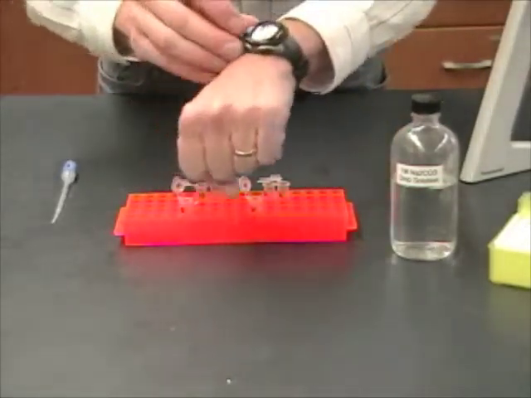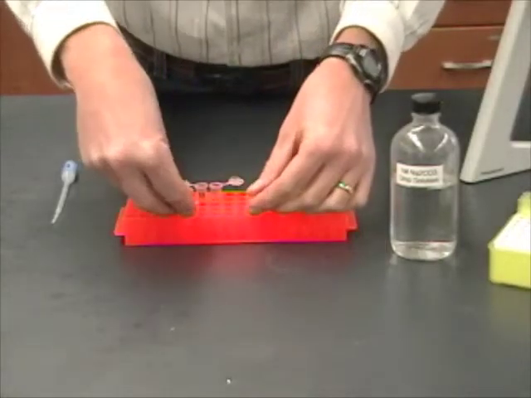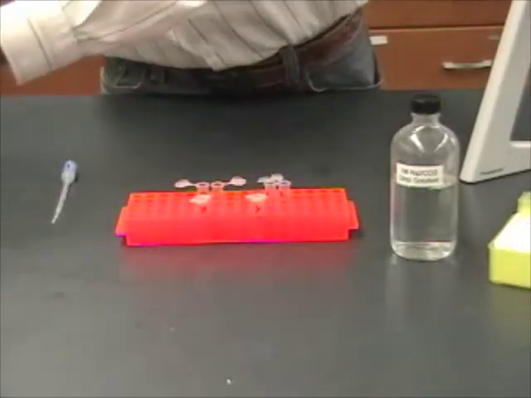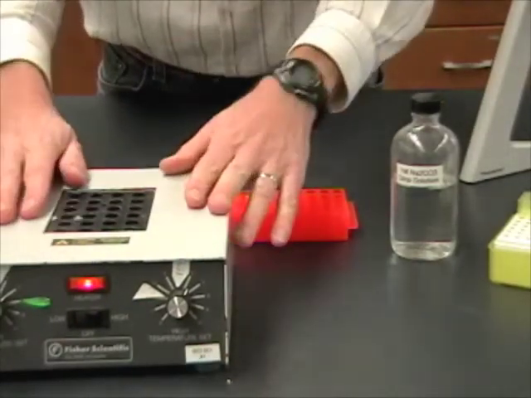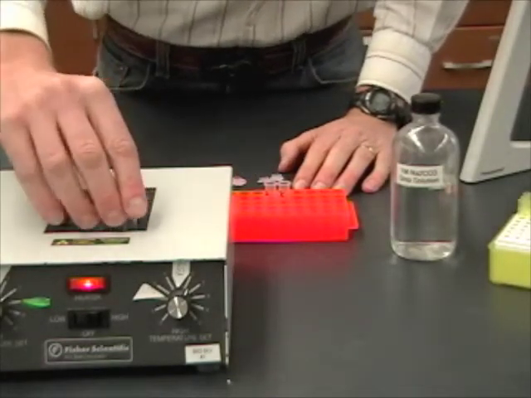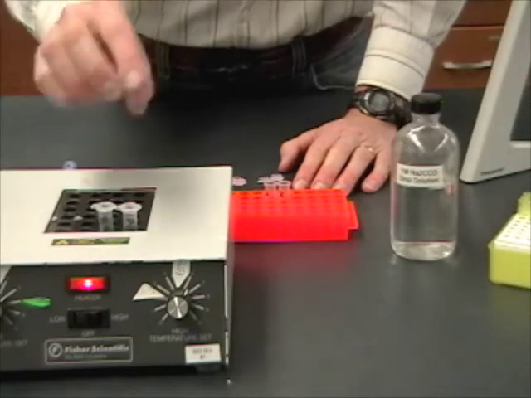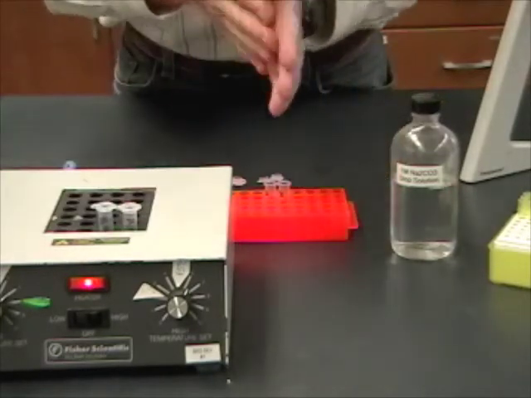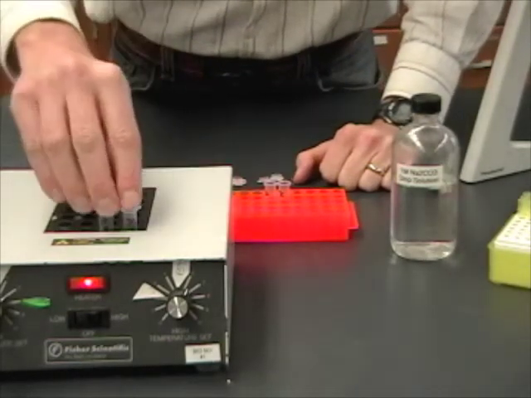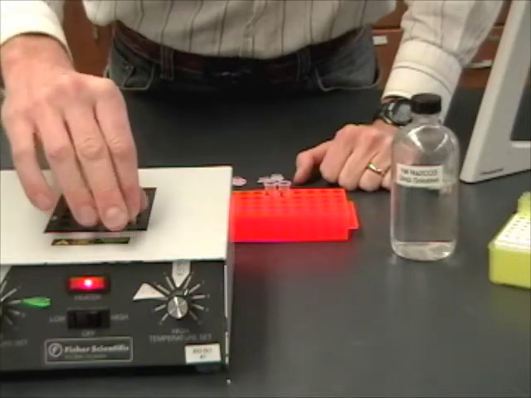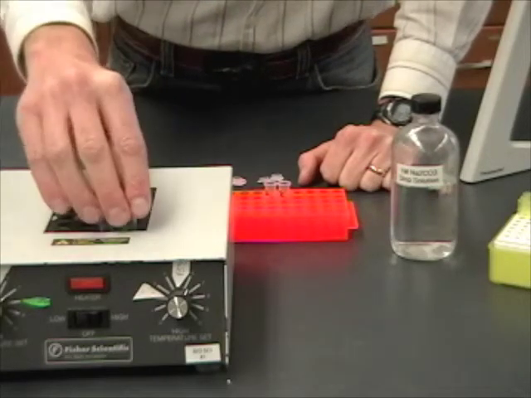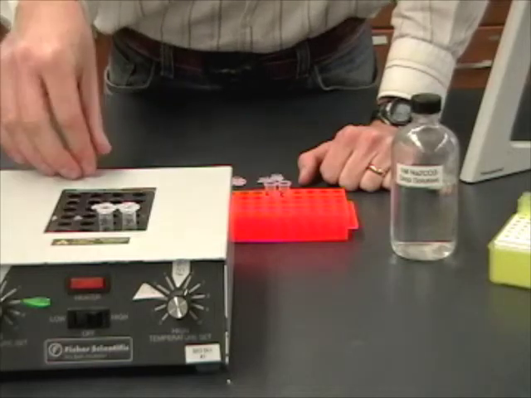All right. Back from putting my samples in the incubator, but now it's so important that I start my stopwatch because now we're going to look at the reaction taking place in these tubes. So, I'm going to close them and mix them up quickly. And then, all of the tubes, mine and the rest of the group, are going to go into this heat block where they'll be held at about 37 degrees. Now, you can't just put them in there and forget about them. You have to check them every minute or so. And, what you're looking for is for the tube labeled C to turn yellow. That shows that a reaction has taken place between the ONPG and the beta-galactosidase enzyme. So, some of them are going to turn yellow right away within seconds. Others are not going to turn yellow at all. But, you have to keep checking constantly every minute or so. Just take them out, look for any yellow color, and put them back in.